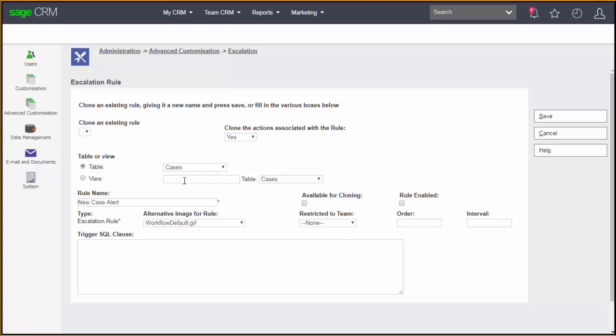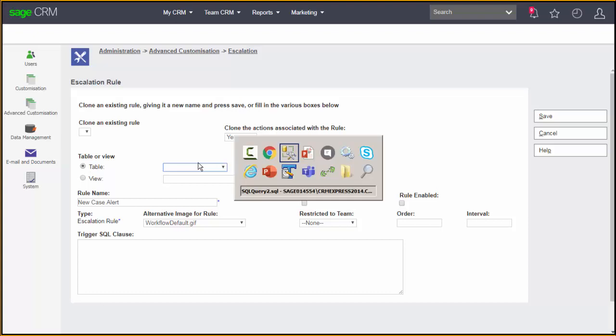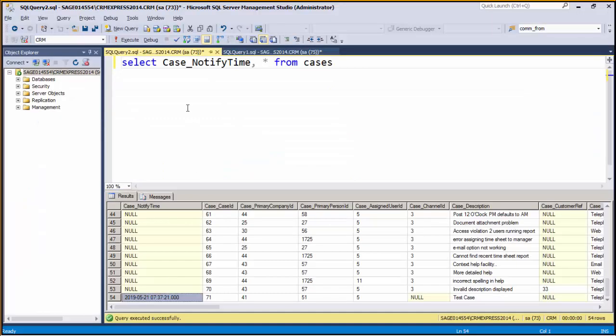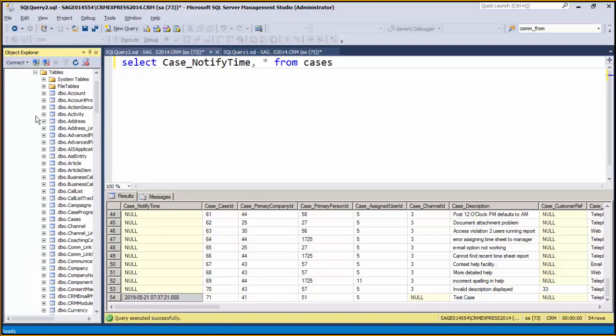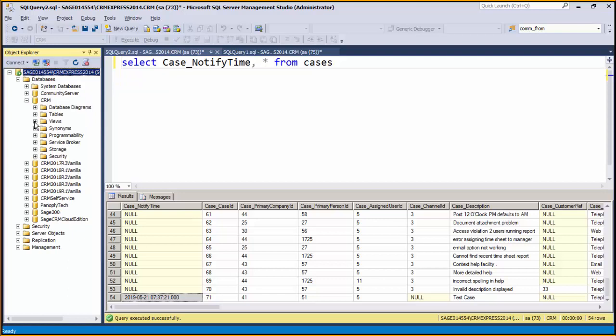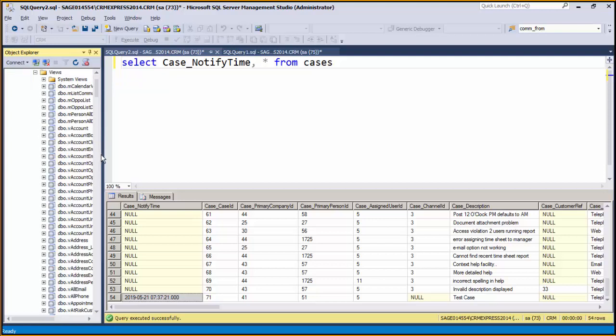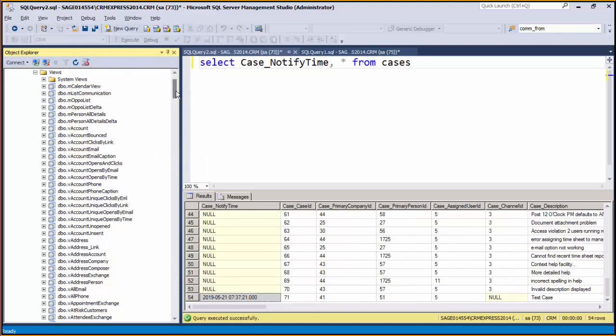I could base it on a view, and it is preferable that you base it on a view. So I could look at which view I wanted to use. If I have a look at my database and look down into the views that are within the system, I can see that I've got a number of different views that I could use.